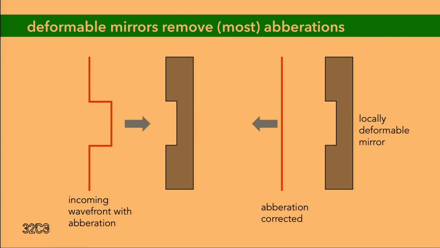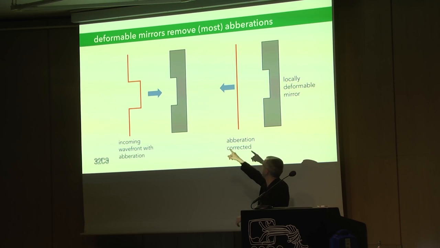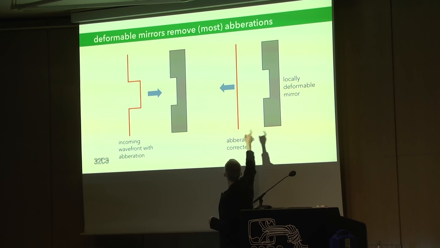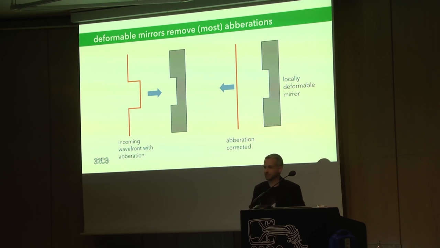Okay, so suppose we have the slopes, then we take a deformable mirror, and this is the zeroth order approximation of a deformable mirror. Let's say your wavefront looks like that. Well, then take just a mirror, which is maybe recessed a bit in the middle, the other parts forward. It bounces on this mirror, and because there is something sticking out there and in there, if that approaches there, goes back, and in the end, the whole thing, when it has been reflected, is planar again. That is, as said, the easiest order approximation.